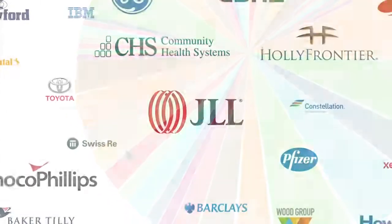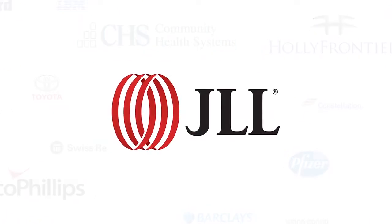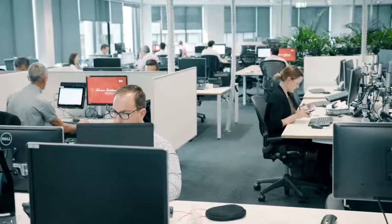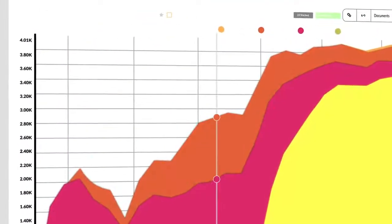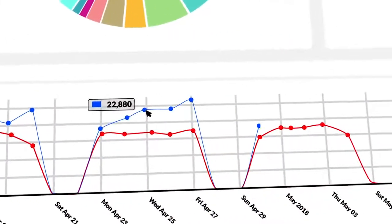Nitro has already made an impact at over half of the Fortune 500 companies across the globe — organizations like JLL. JLL has been on a digital strategy path for a couple of years now, and one of the key drivers behind our digital transformation is productivity. We've currently got about 2,000 users across the country using Nitro. My biggest guiding principle is always about innovation and the roadmap — plenty of people have solutions for today, but I'm interested in what's the solution for tomorrow to take our organization forward.